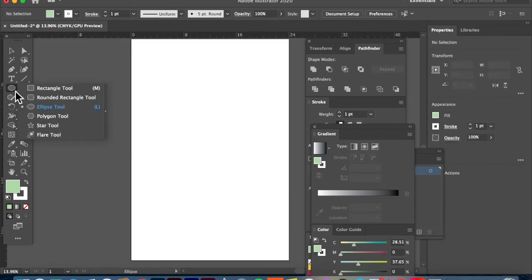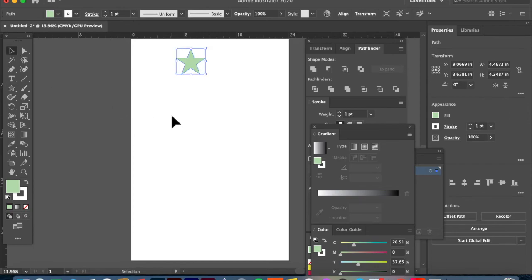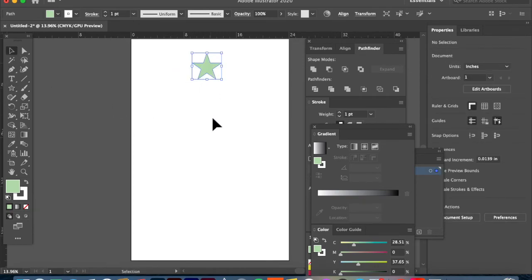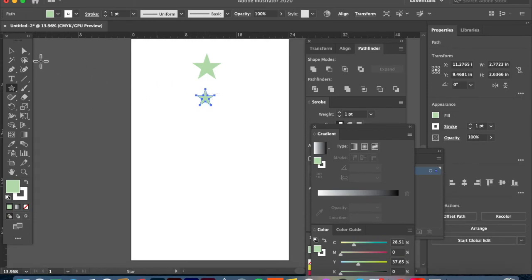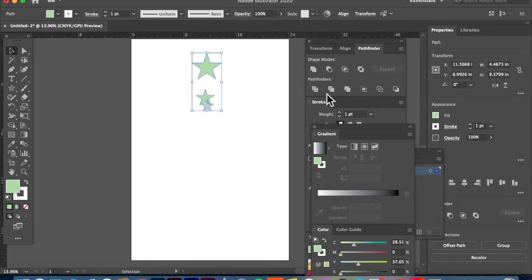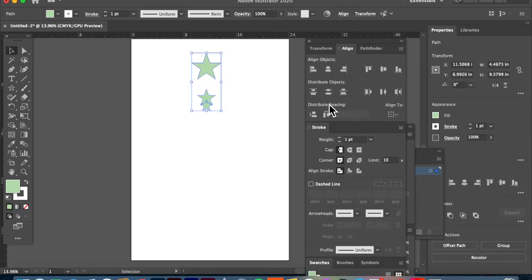Another thing is that if you came up with a shape that you wanted to rotate around, and I'm just going to go simply with a star, I would hope that you'd come up with some different shapes here. Let's say you want to do a color wheel that has a few different stars in it. Let's make one more, and I'll scale this down a little bit, move this up, and then we can align and distribute those objects.